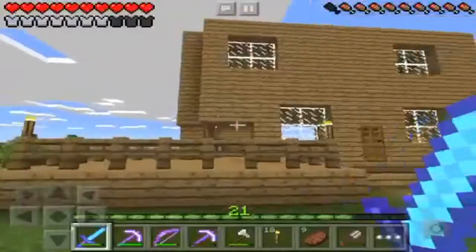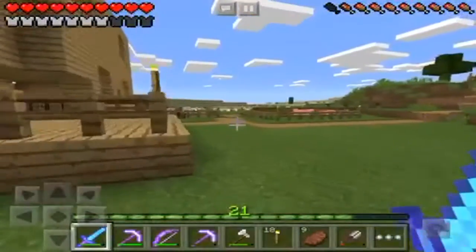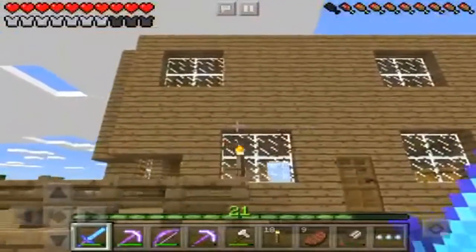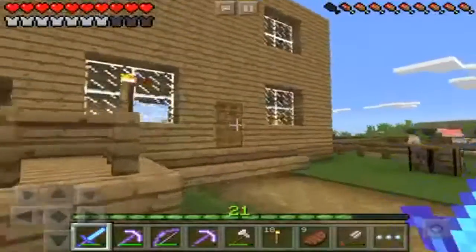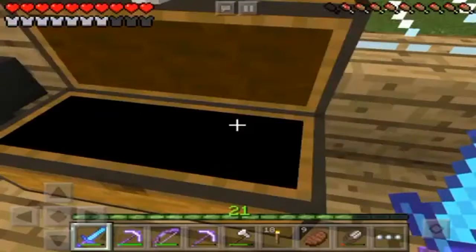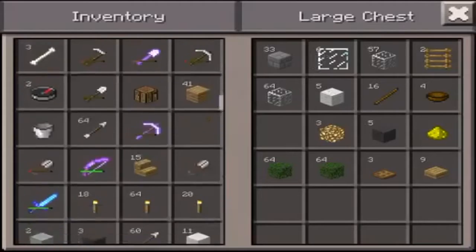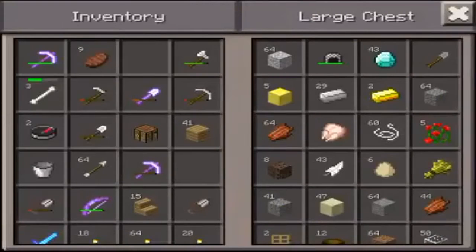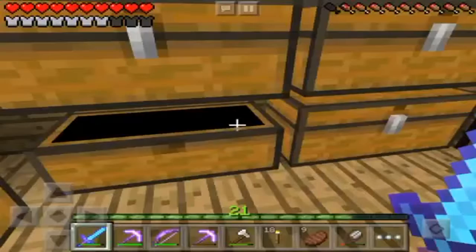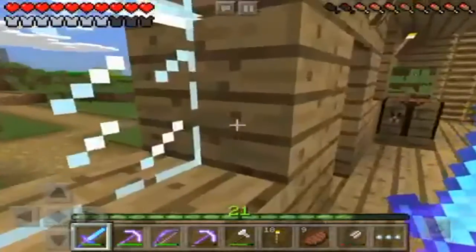Yeah, that looks pretty nice. Although the glass is lopsided, it's pretty nice. I like it. I like it a lot. Yeah, this glass though, I don't like that glass, but whatever. It's fine by me. Let's go ahead and put some things back in here. We can go ahead and put the bones in there, and the dirt somewhere, I don't know. And we're good.